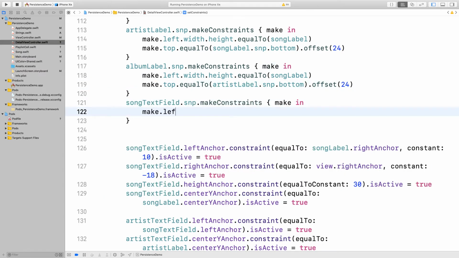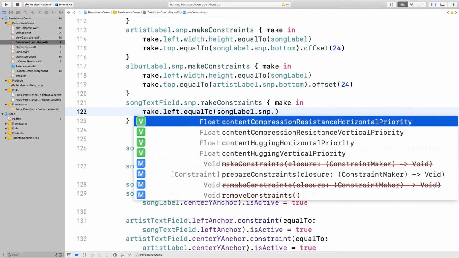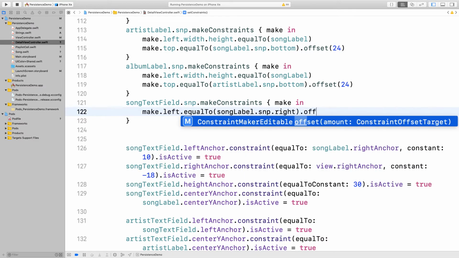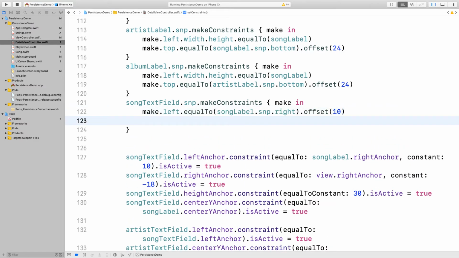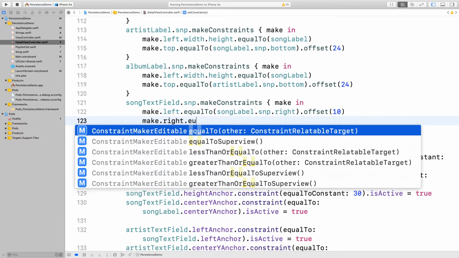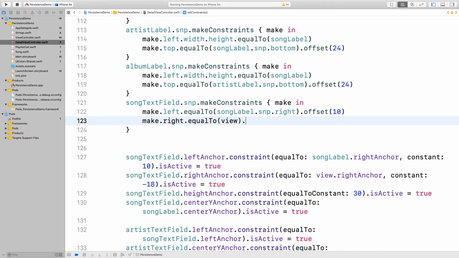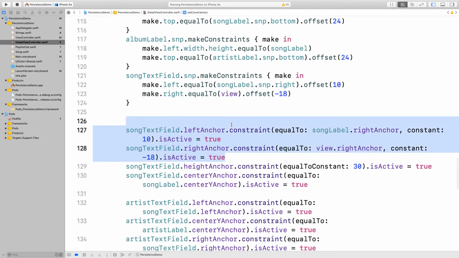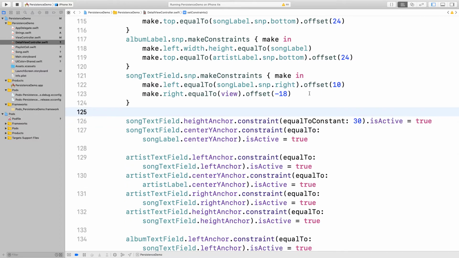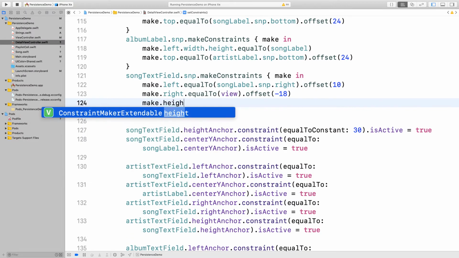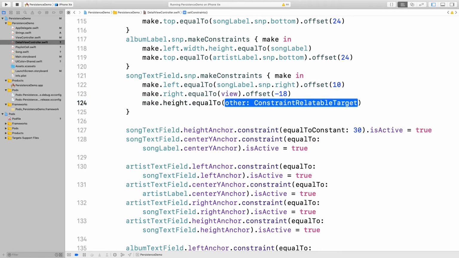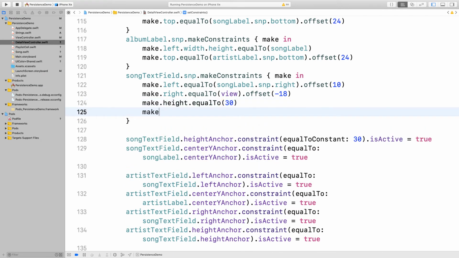So make dot left dot equal to song label dot snap dot right dot offset by 10, and then make dot right dot equal to view, and then dot offset of -18, and then make dot height dot equal to 30, and then make dot center y dot equal to song label.